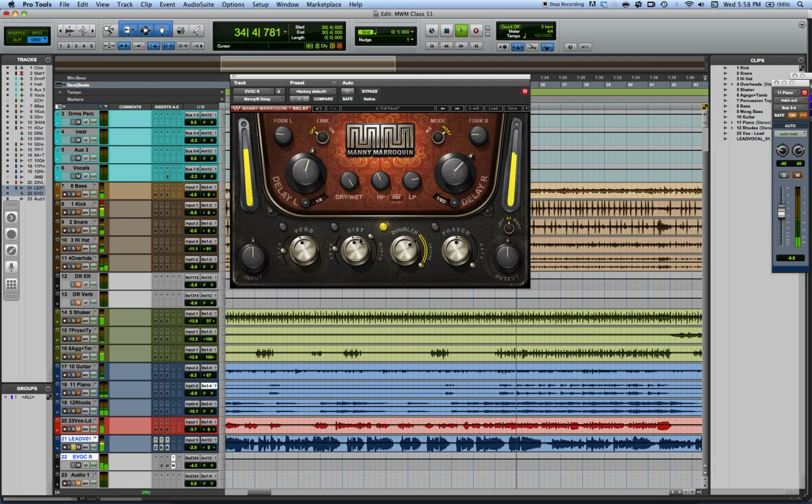So if you do that and add a little distortion in, then you get, you can sort of get a little bit of the demonic kind of thing going on.